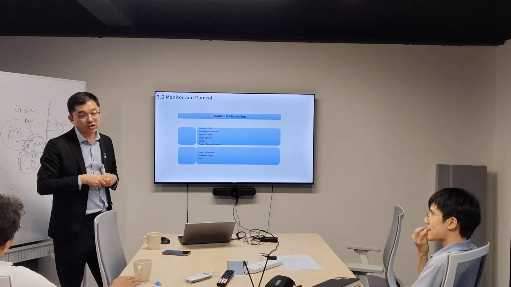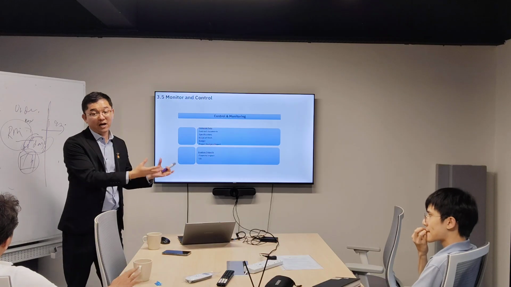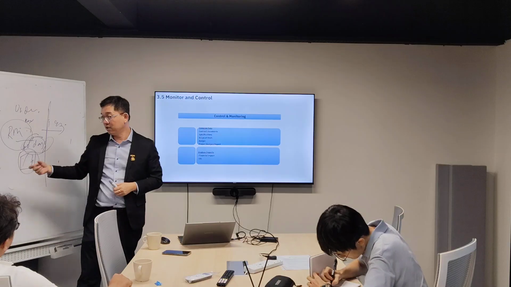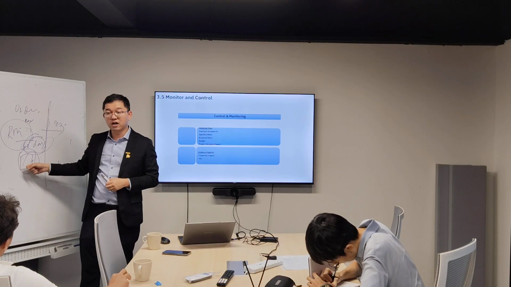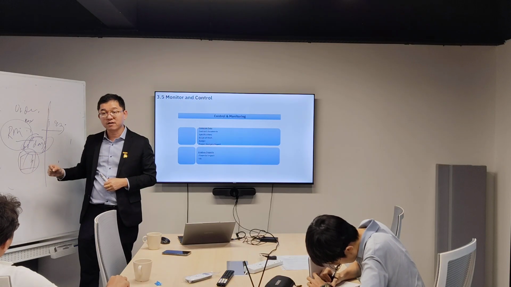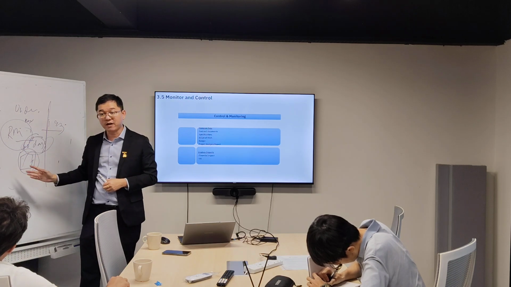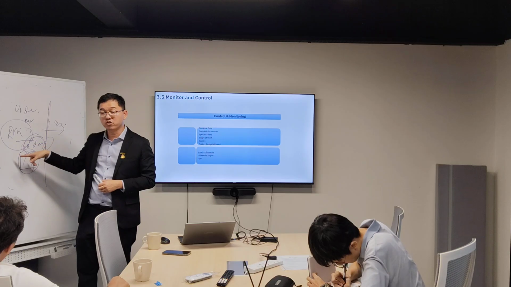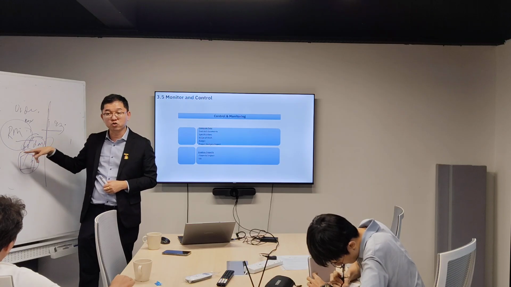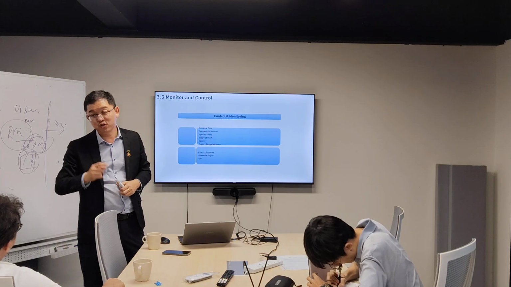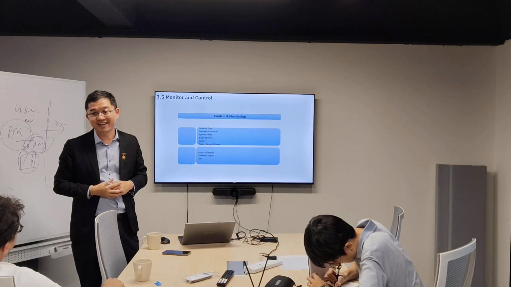I issue an engineering instruction. As a client, I will ask my consultant to issue an engineering instruction. Then after that, you issue me the cost and the time impact. But if I tell you no time impact, then you issue me a cost impact. What's the cost impact? It's the additional manpower or resources that you utilize. So you need to ensure I agree first, then you only start work, or else there's no money.